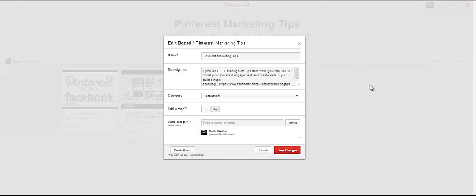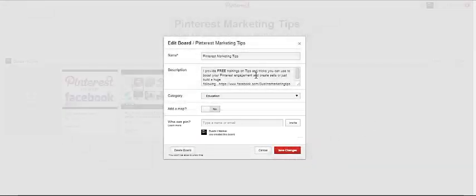And a neat feature from where we are located on the edit board, you see right down here, very easy to see, where it reads, who can pin? So you simply type a name or email there, and that person has the ability to pin on the board. So very neat. And some more terminology for this would be a contributor board. So bear in mind that Pinterest does change things up quite a bit, but when we're making this video right here in early 2014, you do have the ability to create a contributor board.